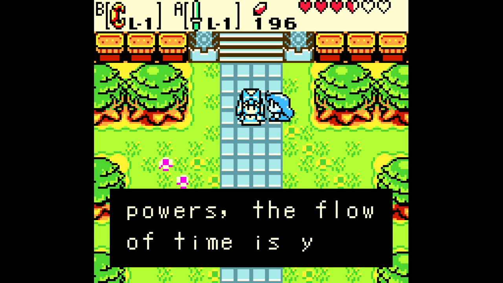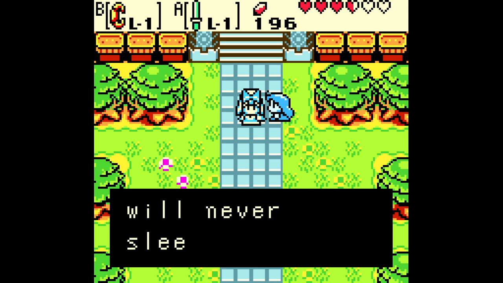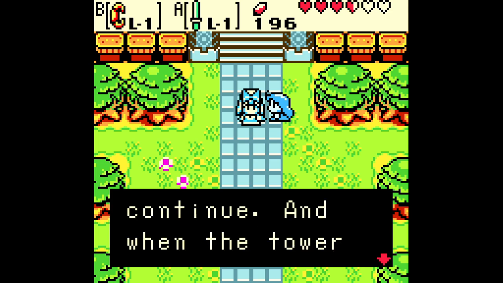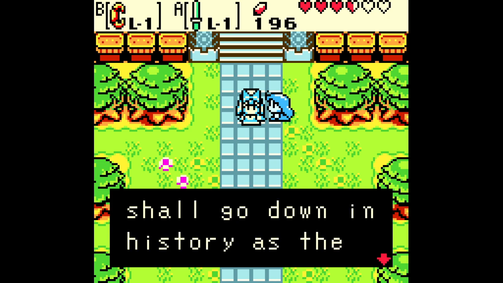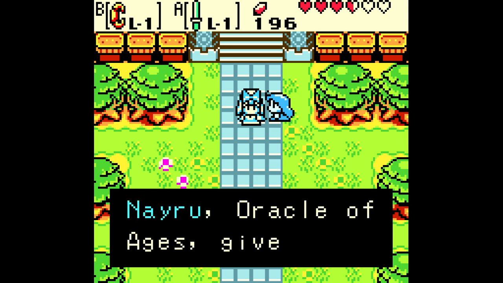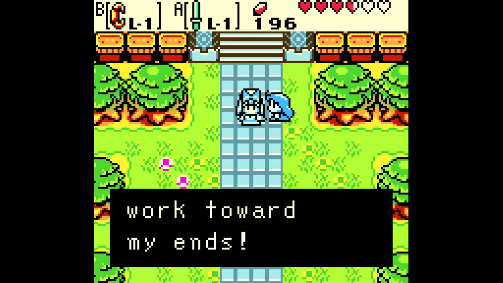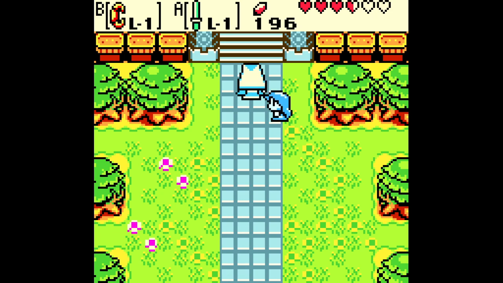Queen Ambi, now with my powers, the flow of time is yours to command. For you, I shall create a day that never ends. So the people will never sleep and work on the tower can continue. And when the tower reaches the heavens, you shall go down in history as the greatest queen to ever live. Oh, I shall also be known as a great queen, Nehru. Oracle of Ages, give me an endless day so the people can work without stopping to rest. Young and old alike will work toward my ends. Yeah, we are closer to the Age of Shadow, but it's still premature. The true shadow will fall when the Black Tower reaches the heavens and I climb to its highest turret. Then it will come.